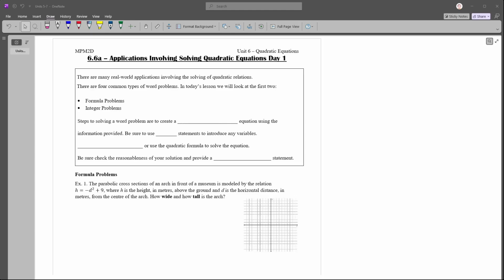If you recall at the end of 6A, we spent the time applying our completing the square knowledge, which put our equations into vertex form. We spent the time applying that into various forms of word problems, basically applying it to real life situations. And that's kind of what we're going to do right now. Some of them are less real world than others, but what you can see is that the solutions are applicable to more than just the questions you see.